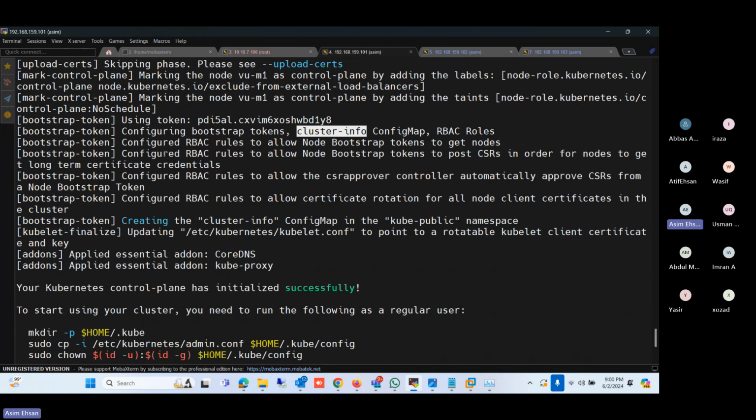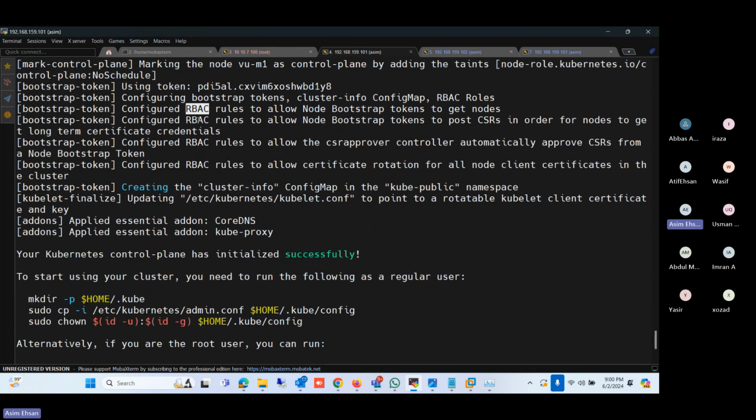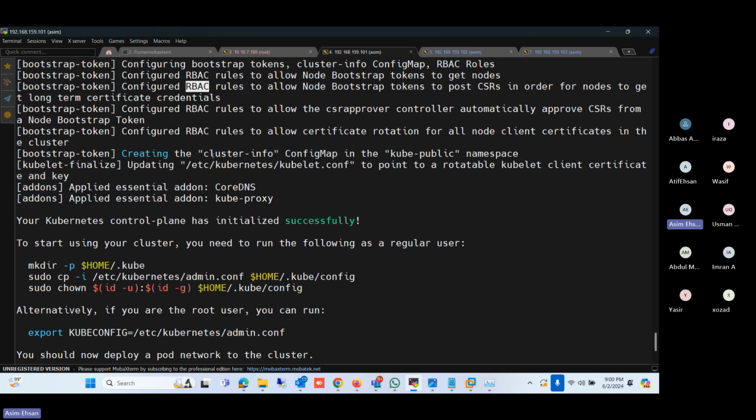This is something related to security. We will perform these labs. And creating the cluster info under the config map, kube-public. This whole cluster configuration is preserved under this config map. What is a config map? This is a Kubernetes resource to save the configurations.